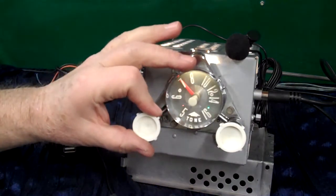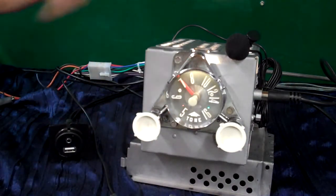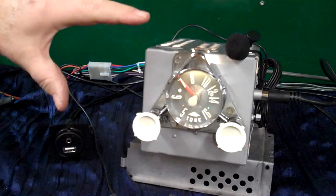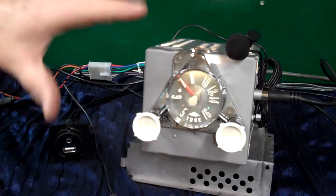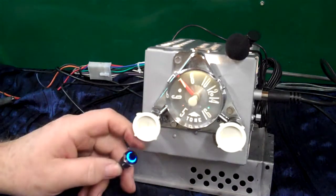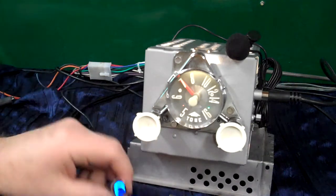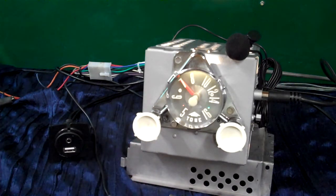Now that you're paired up, no matter what you're doing, USB, radio, phone call comes in, it'll take precedence over all of it. It'll stop. You'll hear it ringing through your speakers. Just take your button and tap it once. Talk. You can let the phone hang up on its own. It will go back to doing whatever you had it doing. Or you can hit it twice to end the call if you don't want it. That's how your Bluetooth, voice command, hands-free phone calls, everything works.